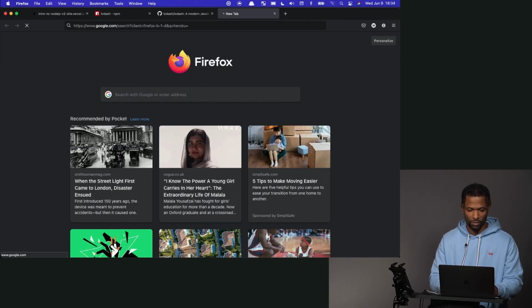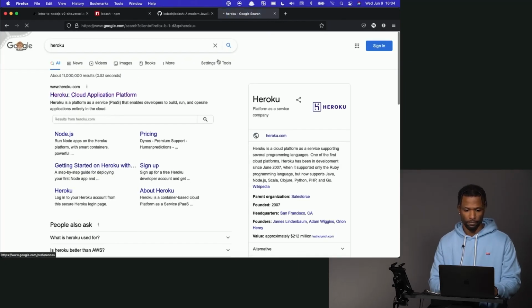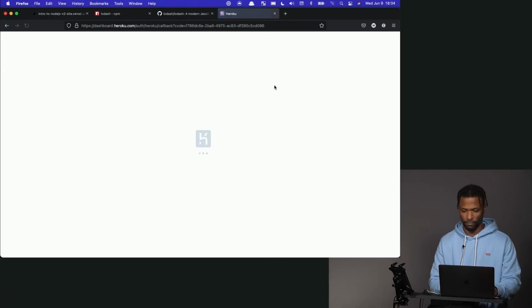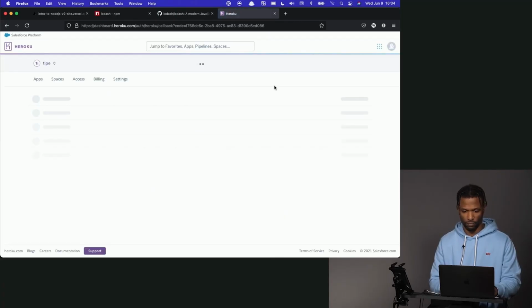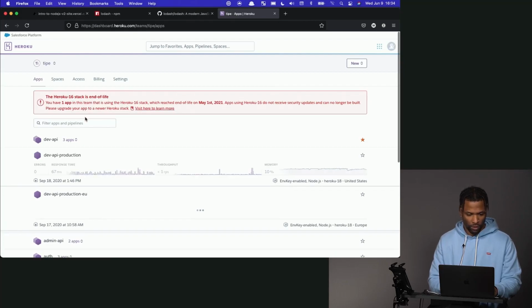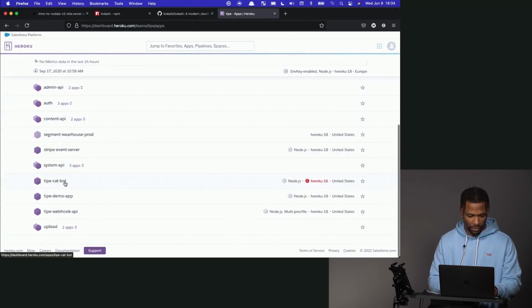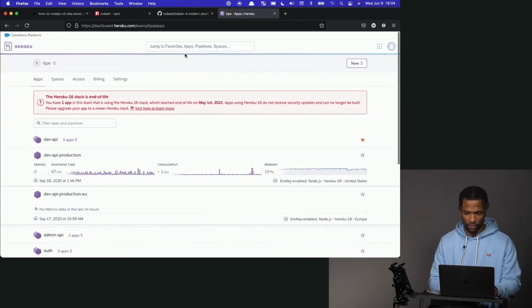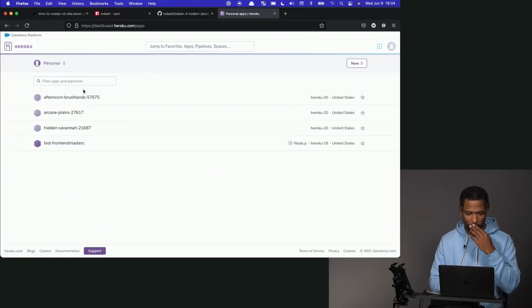So let's go to Heroku. And I have a bunch of apps in here somewhere. Let's see. Personal. Looks like it was all of these right here.